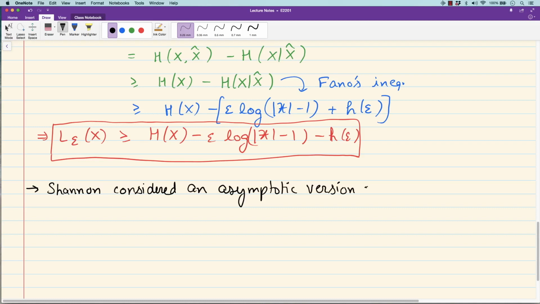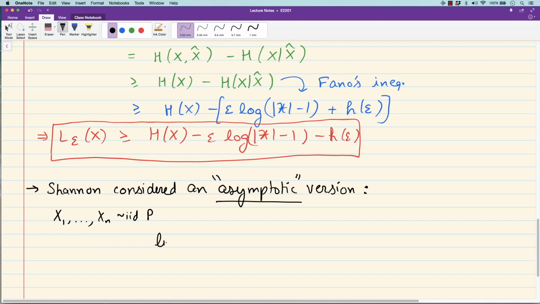So what is an asymptotic version? So here everything is single shot. You see one symbol X and you want to store it and then you recover the symbol X. But typically in practice, you see a sequence of symbols. And as we discussed, a good model for a sequence of symbols is this memoryless source, the IID source. So for IID sources, we are interested in characterizing the following. Suppose instead of X, you see X1 to Xn, which are generated IID from a common distribution P. For such sources, we are interested in characterizing the rate at which L epsilon grows with n.